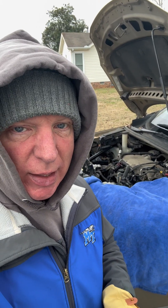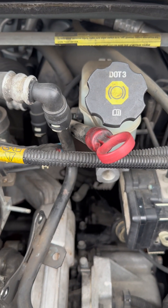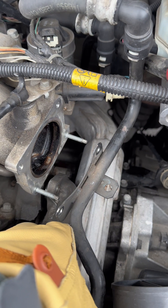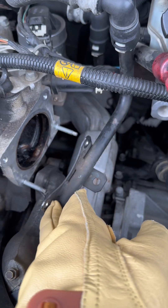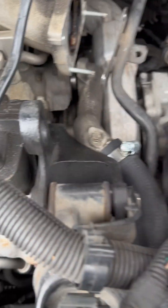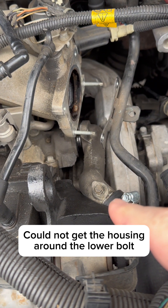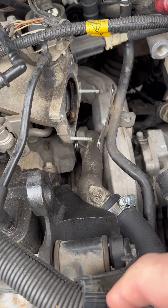This is day two back out on this project. I spent about an hour yesterday trying to get the pieces back together and could not get it. I went and bought a ratchet wrench, 13 millimeter, that will hopefully help me a little bit. Here's the dilemma: we've got this piece here which is the thermostat covering, this bar that's still in the way, and the exhaust down here that's in the way. I just cannot get this in and around and get the bolts back in — there's just not enough room.